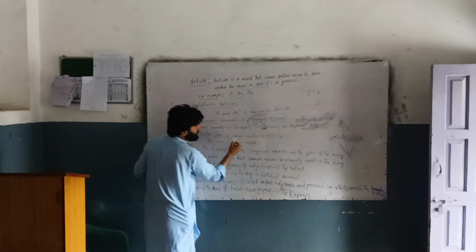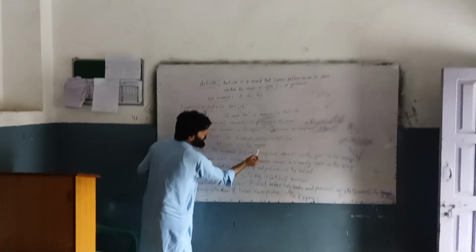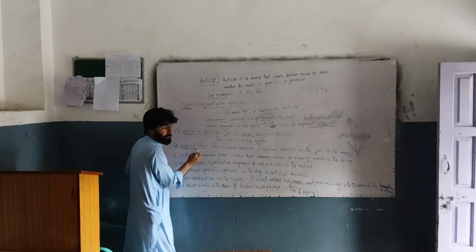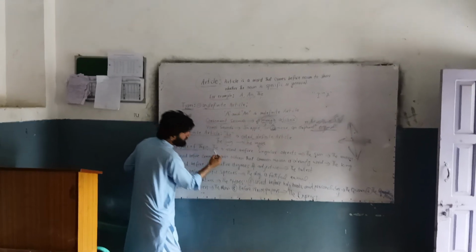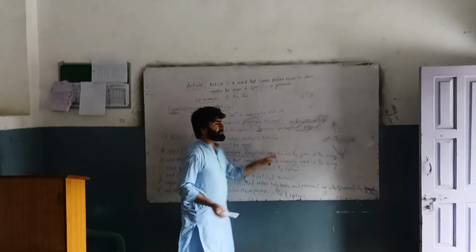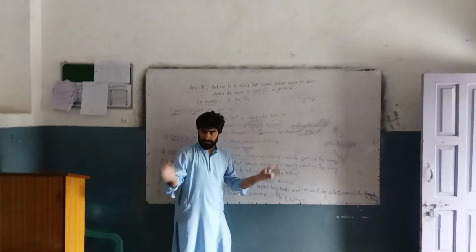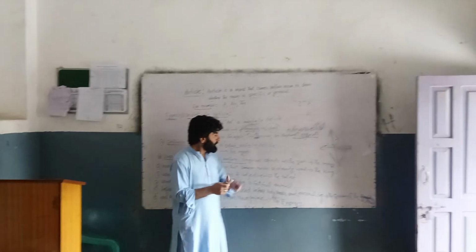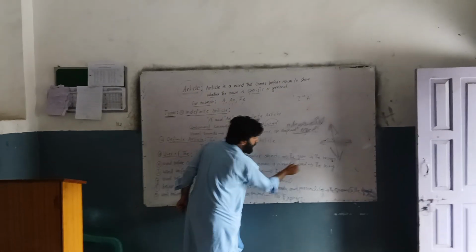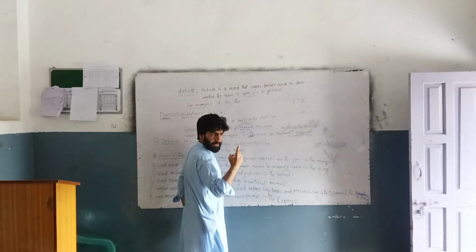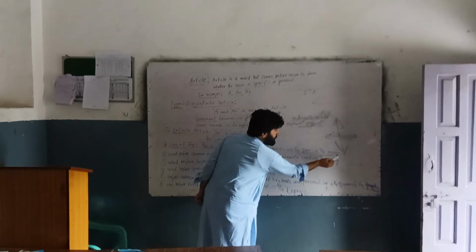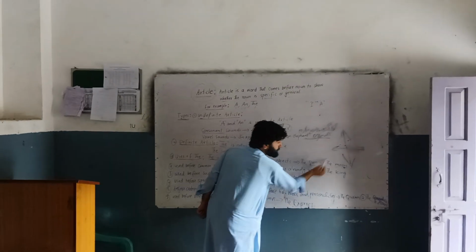Definite article: the is called the definite article. The sun, the moon. Why do I put the before moon and before sun? I will explain here. Uses of the. First, the is used before a singular object, an object that is only one in the universe, in the world. For example, how many suns are there? There is one sun, so the sun. How many moons? One moon, so the moon.